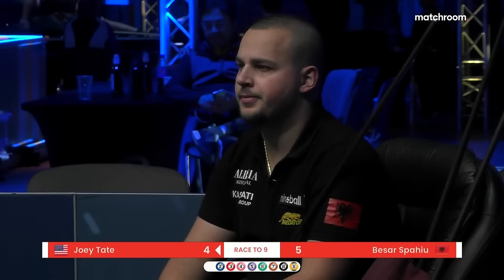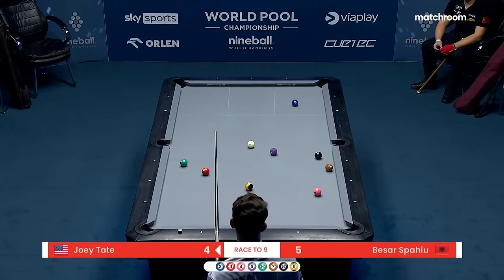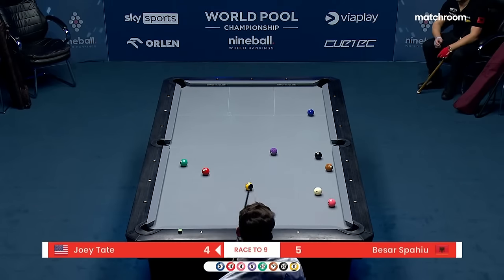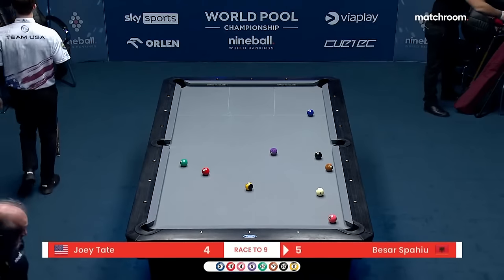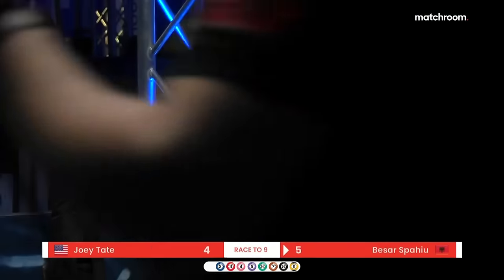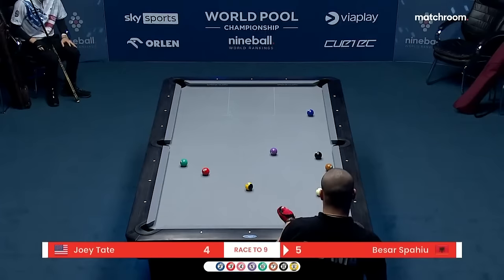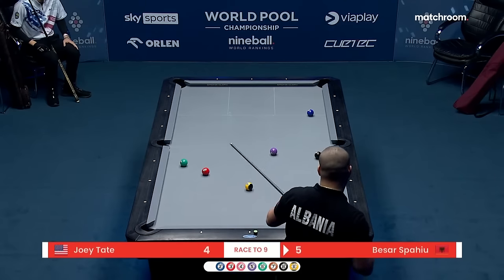But it's lucky to not leave anything in the open for Joey Tate. It's actually a tough position, this. I think I would bank it between the 3 and the 9. Oh, that was a very good shot. Yeah, good shot. The thing is with banking back, like 7 balls are in the lower half of the table, then you're bringing the 2 ball back in that half. So if you expose part of the 2 ball, the re-safe by the other guy is a big risk.